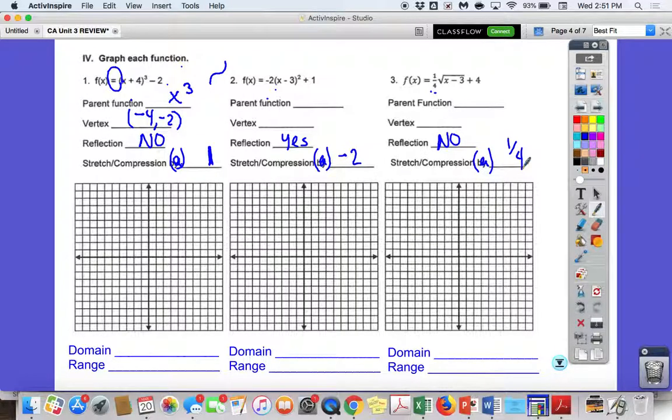So say on this first one, I need to start at -4, -2. So scoot over 4, and then go down 2. Now that acts as my vertex, but this is a squiggle, so my vertex is that little flat spot. My A value is 1, so that means I'm going to go up 1 over 1. He's going to go through that point. Down 1 over 1, he'll go through that one. And so I'll put my little squiggle in, and there we go. Now, I do ask you about domain and range. But domain, this thing gets fatter and fatter and fatter. Range, it gets taller and taller and taller.